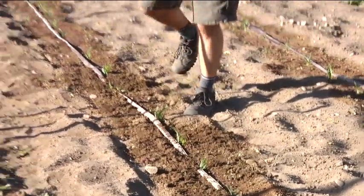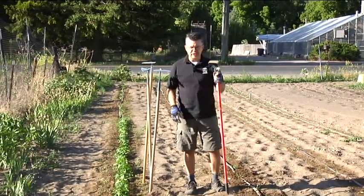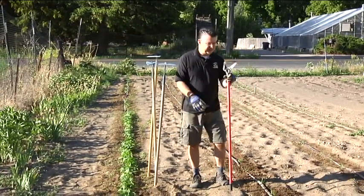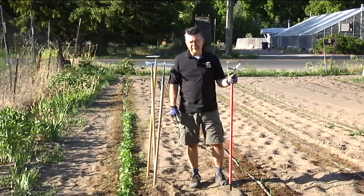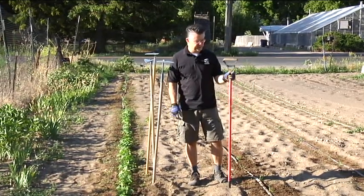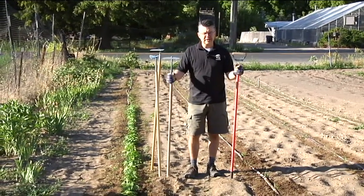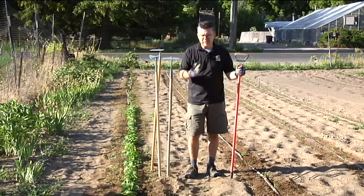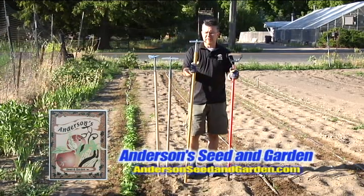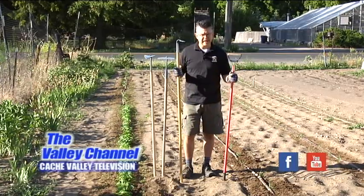Of course my garden's never completely weed-free, but when you've got the right tools you can really keep those weeds down and make sure your plants have room to grow and can take advantage of the water and nutrients that weeds would otherwise take away from them. You've got quite a few options when it comes to mechanical tools for taking out weeds in your garden. If you're getting to the point where you can't run your tiller up and down the rows, a stirrup hoe, onion hoe, or whichever method you prefer really does make a big difference when it comes to eliminating weeds in your garden.